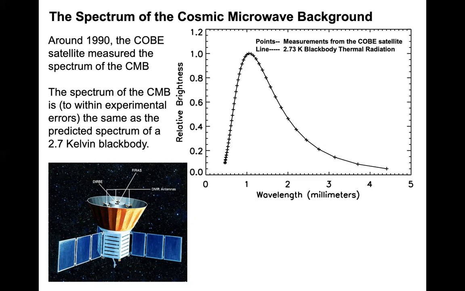And we've talked about this before. Blackbody is a theoretical predicted spectrum of an object that is a perfect absorber and emitter of light. And the shape of that spectrum depends only on temperature. This is the most perfect blackbody spectrum in nature ever measured. It perfectly matches a spectrum for a blackbody at a theoretical temperature of about 2.7 Kelvin, just a few degrees above absolute zero.